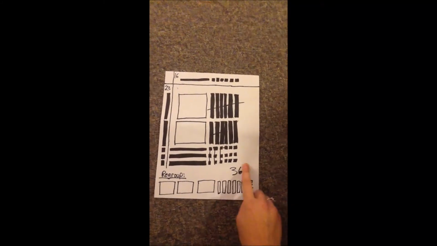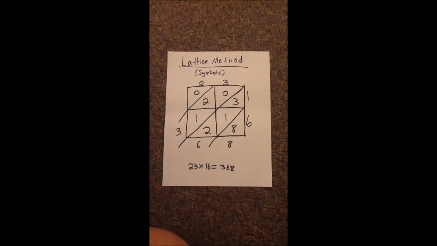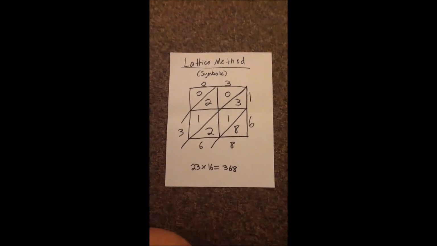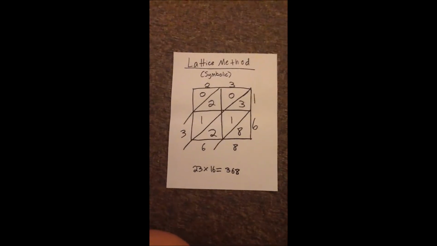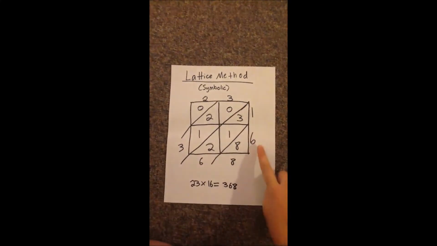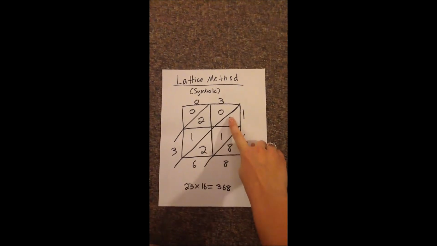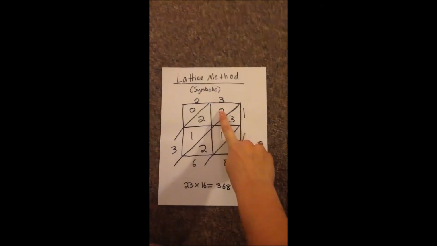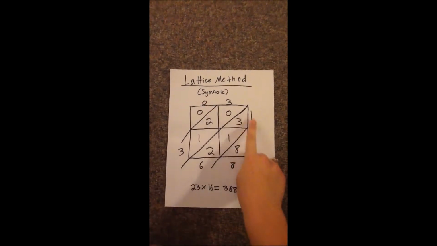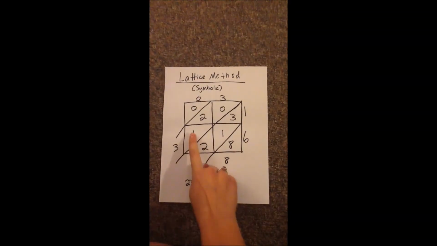This symbolic, non-standard method of multiplication is known as the lattice method. It is an easy way of multiplying two-digit multiplication equations. To start, 23 is placed at the top of the chart up here and 16 across the sides. You simply multiply 3 times 1, which is 3, placing a 0 in the tens place, and 3 times 6 is 18. You then multiply 2 times 1, which is 2, again placing a 0 in the tens place, and 2 times 6 is 12.